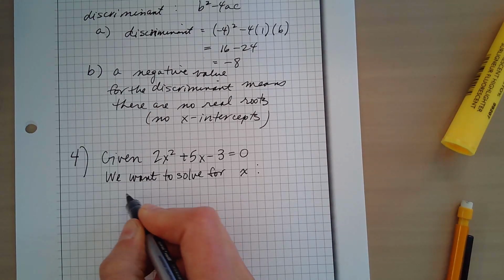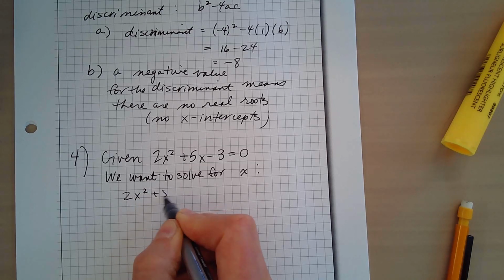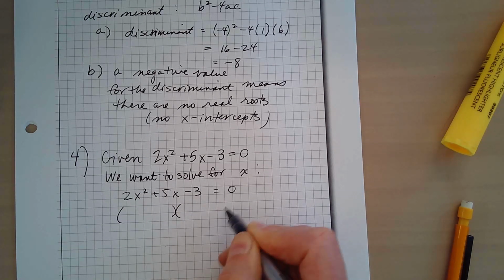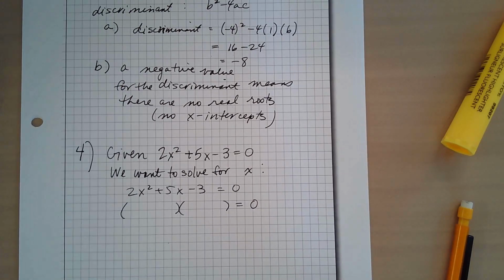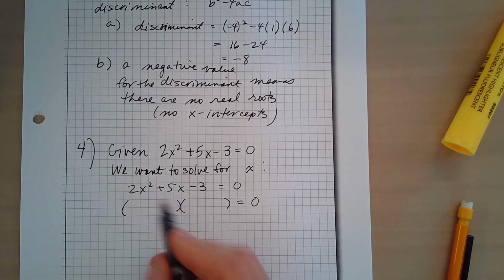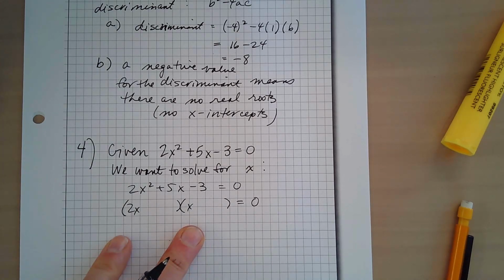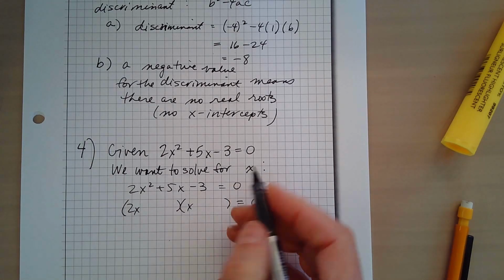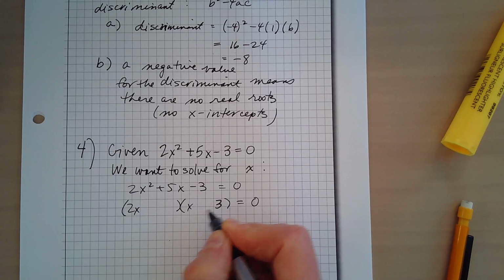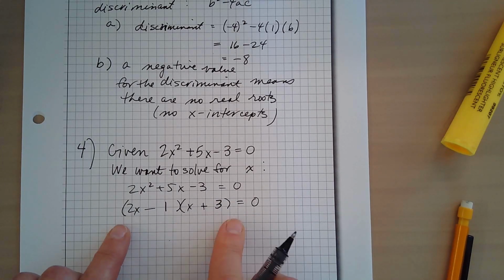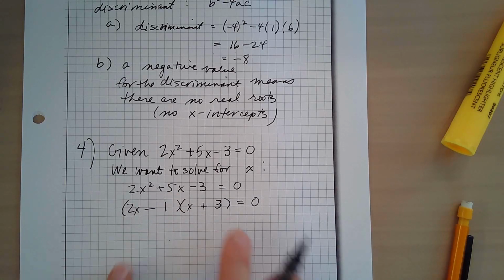Let's see, I think it does too. I have 2x squared plus 5x minus 3 equals 0, right? If you need help with factoring, factoring's a big deal in pre-cal, come see me and we'll see what we can get from you. So I know my first term has to be 2x and x, right? I think my next one is a 3 and a 1, plus minus. 2x squared plus 6 minus 5, and then I get a negative 3.